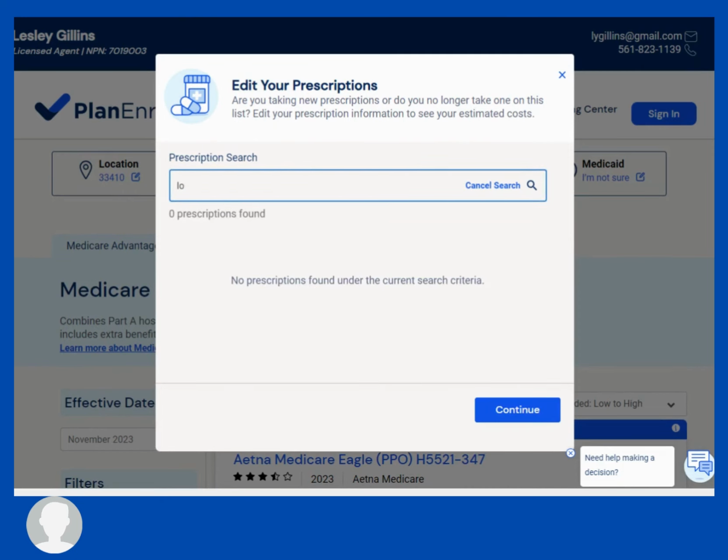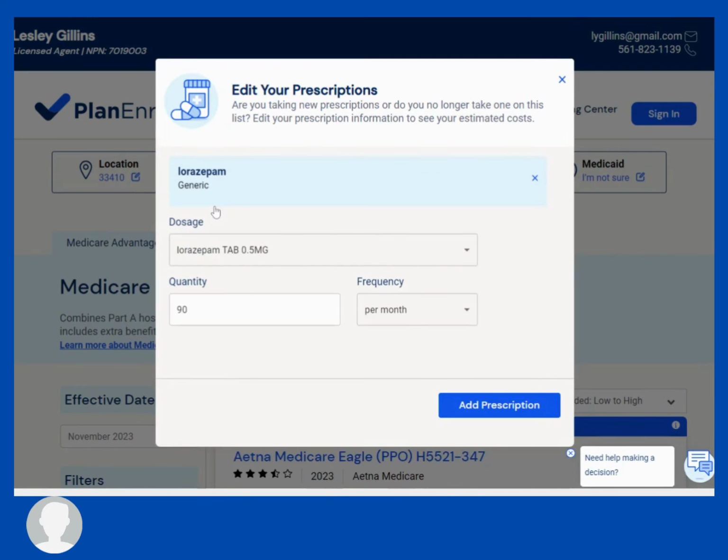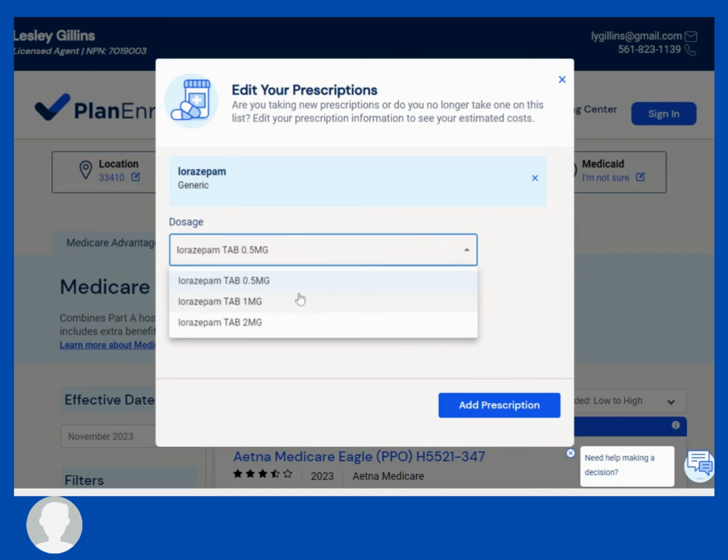You can add additional prescriptions. Make sure that you're checking the dosage by clicking the down arrow.